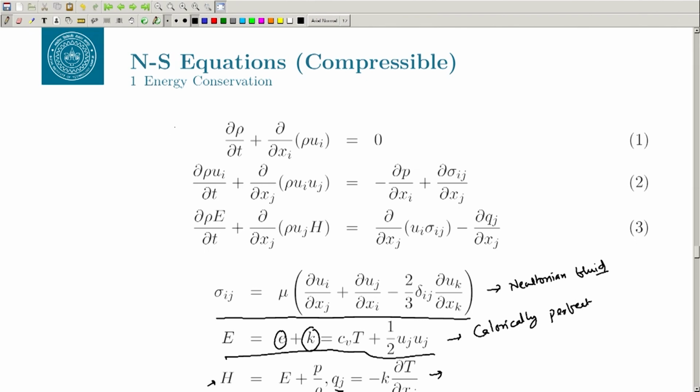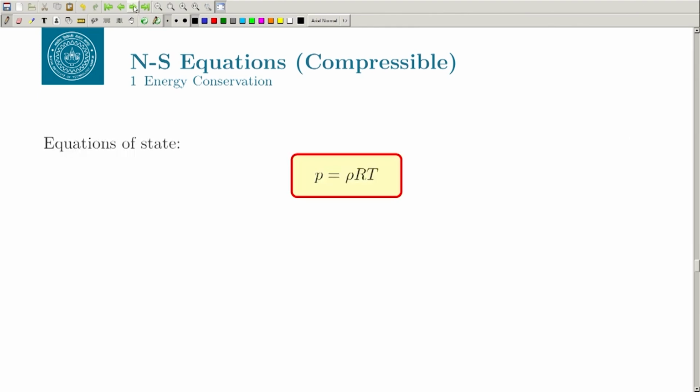So, note that in this entire thing the variables are only rho, u, let us write ui, where u will be u, v, w, i equal to 1 to 3, then p and T. So, this is one variable, 3 variables, 1 variable, 1 variable. So, total 6 variables, right, and we have only 5 equations, right. So, then we need another equation which is the equation of state, which relates the pressure to the density and the temperature. So, that is the equation of state.